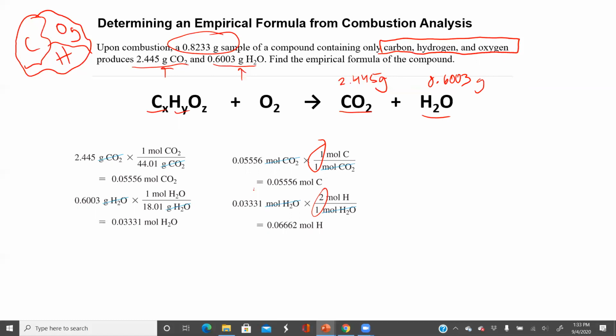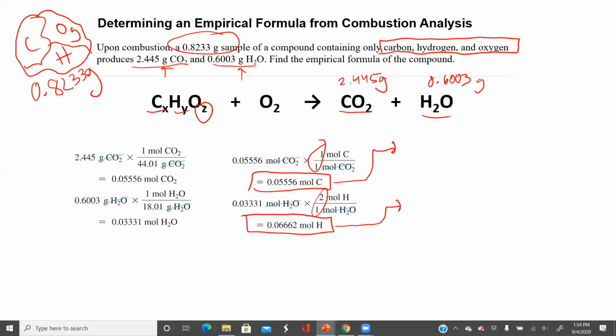So we're good. We know the moles of carbon, we know the moles of hydrogen, but we still need to get Z. We need to get the moles of oxygen. This is where it's a little trickier. We have to go a little further. We have to convert the moles of carbon and the moles of hydrogen all the way to grams, because once we have the grams of those, remember this original mass, 0.8233 grams of this fuel source, once I have the grams of carbon and the grams of hydrogen, I can subtract the grams of carbon and subtract the grams of hydrogen, and be left with grams of oxygen, which I can then convert to moles to get that mole ratio.